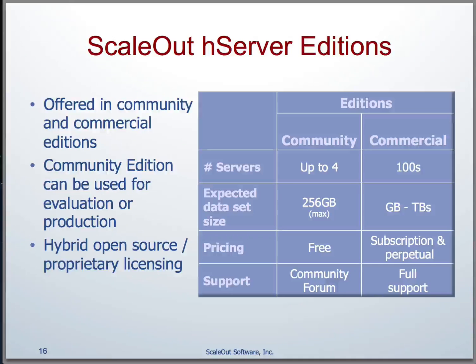Sure. So, kind of a wrap-up question here, guys, with your community edition. How easy is it to kick the tires on this and see if it's right for my business? Dave? Well, this is extremely easy. You can go to ScaleOutSoftware.com and just click on the hServer link that's under products. You can download the community edition, totally free. And by the way, there's no registration required. We're not asking for names or emails or anything like that. There's also a programmer's guide on that same page that you can download, and in that programmer's guide there's also the word count example code. So it's very easy for someone to download it and get started with it. And of course, we're always available by email or in the forum to support your evaluation.